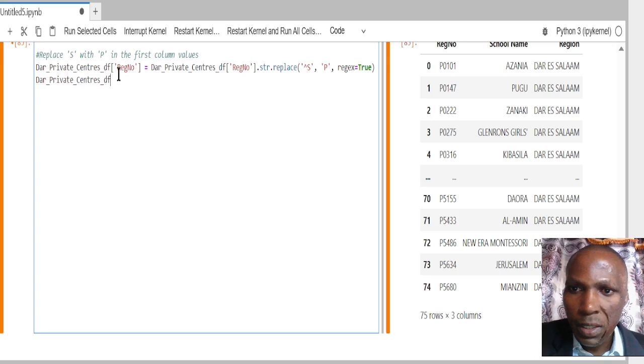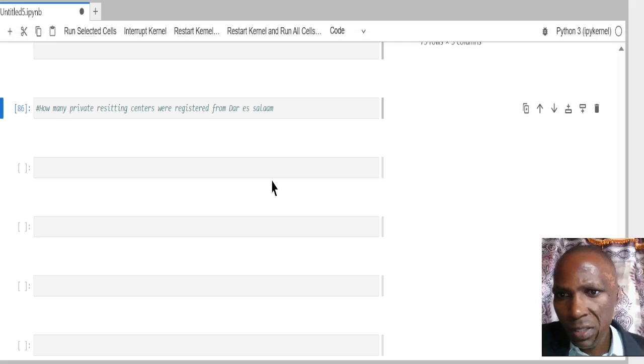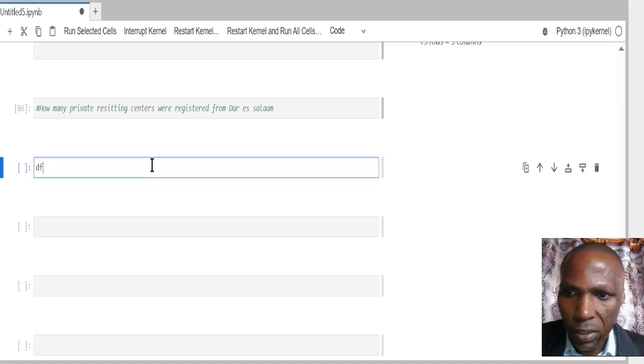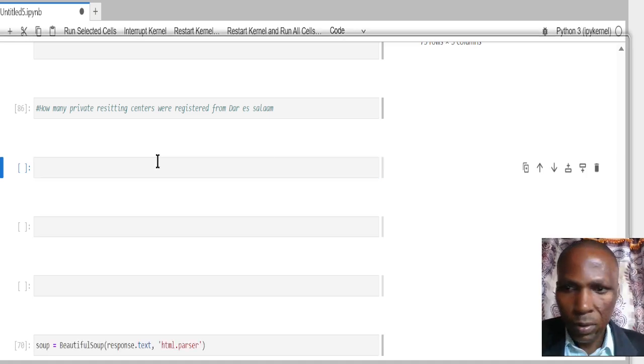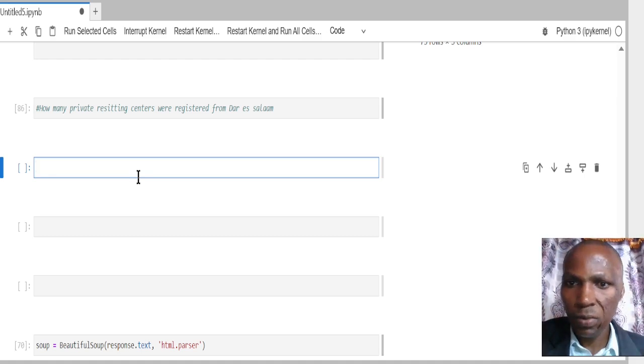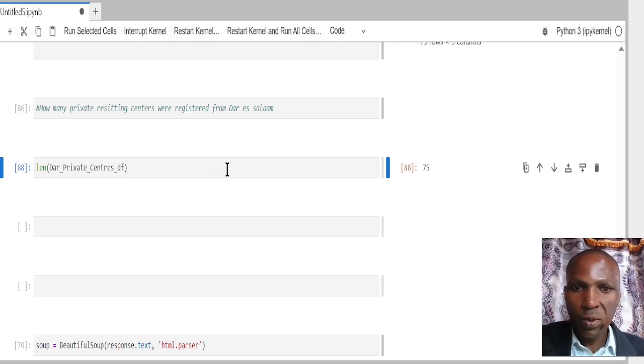So the intention was to find how many private resitting centers were registered from Dar es Salaam. So if we do the length of the DA private centers, you see 75. So yeah, 75 private resitting centers were registered from Dar es Salaam.